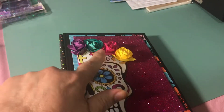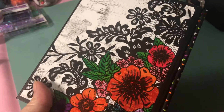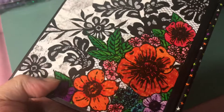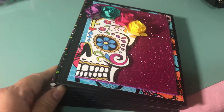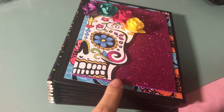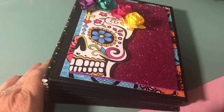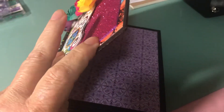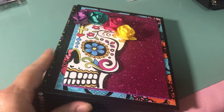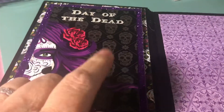I found these straws at Target. The back looks like this — very festive, kind of looks like a veil, a piece of lace. I really like that it goes well with the colors. This paper on the back is from a Michael's paper pad that I really liked — it was bright and had a lot of color. I used glitter paper and mounted it on a piece of foam so it would add some texture. Isn't that pretty?